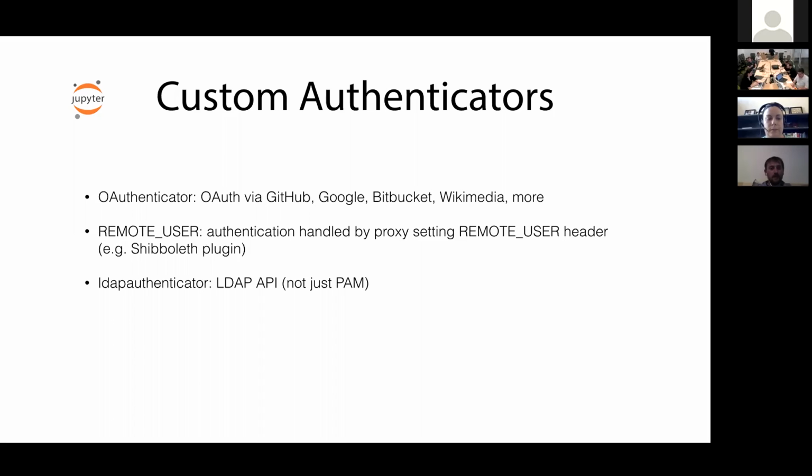And then there's remote user, which can be used when you have some proxy, Apache or Nginx or something, that's sitting in front of the JupyterHub application. And that handles its own authentication, maybe using a campus Shibboleth plugin or something like that. And that just sets the user header so that essentially the hub isn't doing any authentication. It's just looking up the user header and trusting that the proxy in front of it is doing authentication.